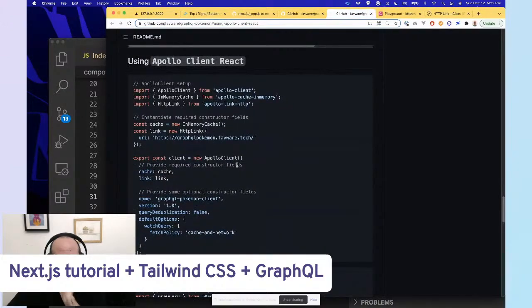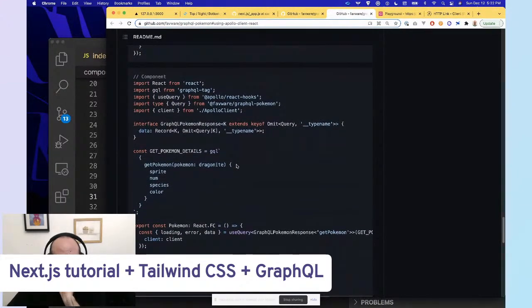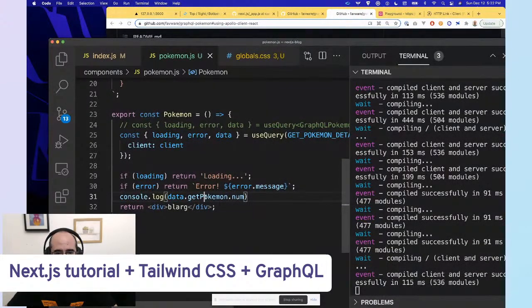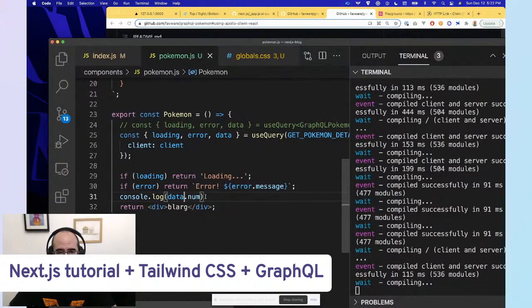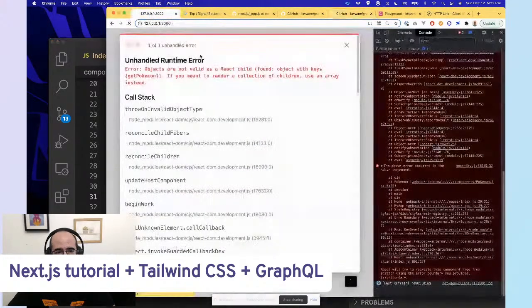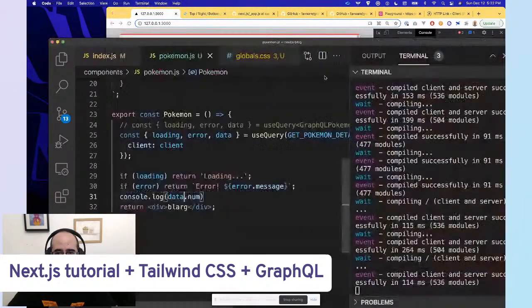So here's Apollo Client React. Here's a component. Yeah, so it even specifies .num. So is it, maybe it's this? Maybe because, I mean, I don't think that should be it. That's not my experience with it. No. Gosh, this is frustrating.